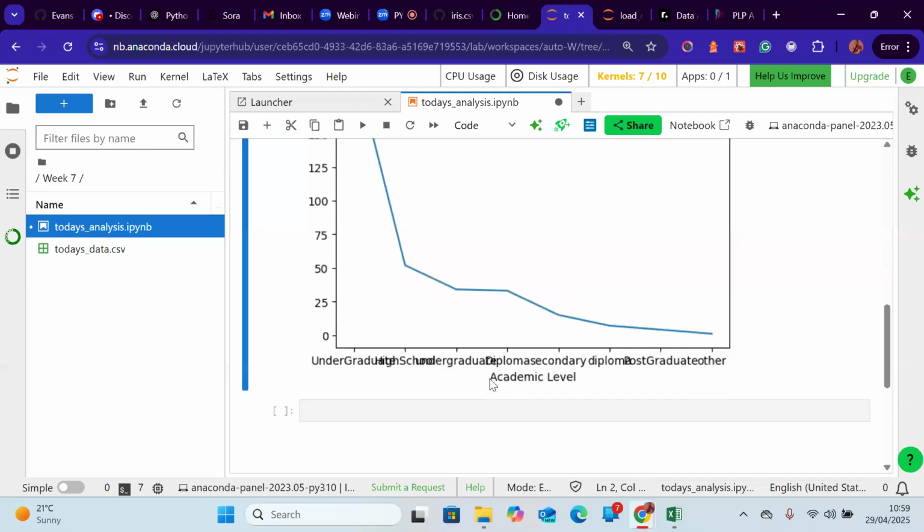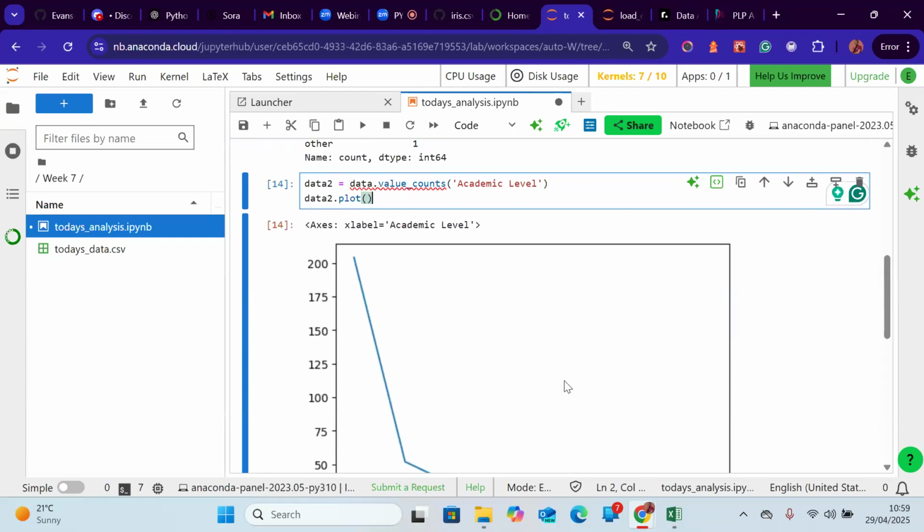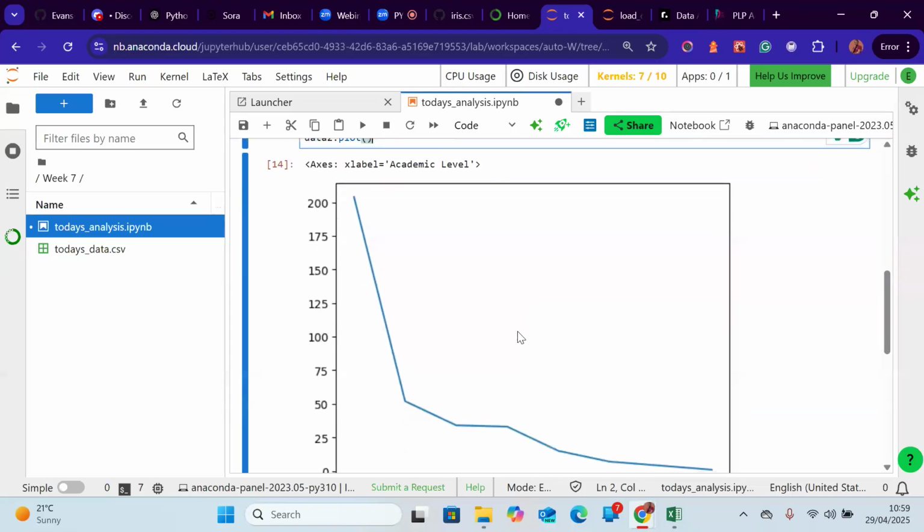You can see automatically the x-axis has added the academic level here. Very simple, as simple as that.